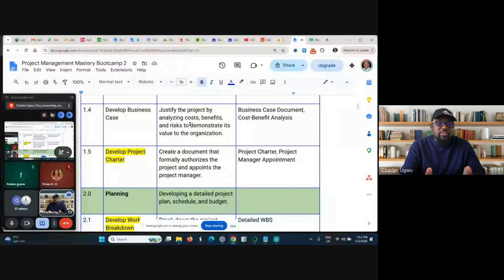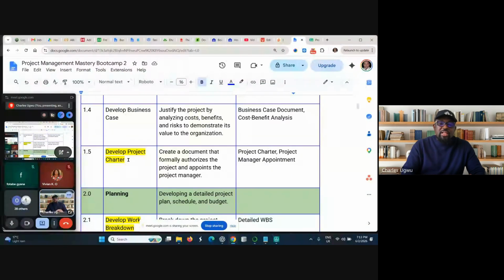After the cost-benefit analysis, the business analyst will say, yes, this project is viable. The profit or the benefit we are going to derive from this project is bigger than the cost. And because of that, we need to proceed. And that is a signal that we need to proceed. If the management approves the business case, the next thing is to develop a project charter.